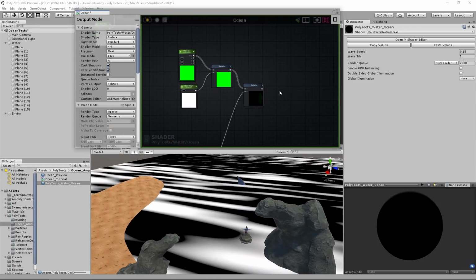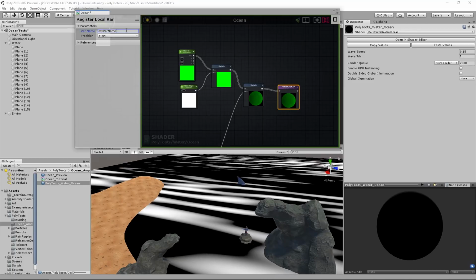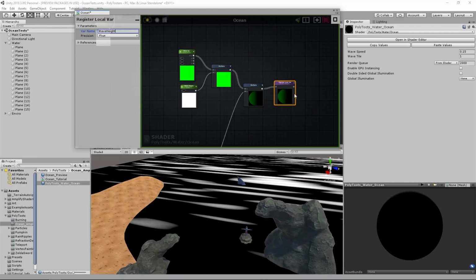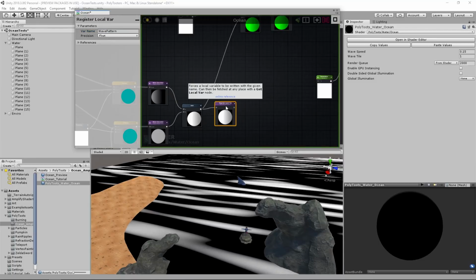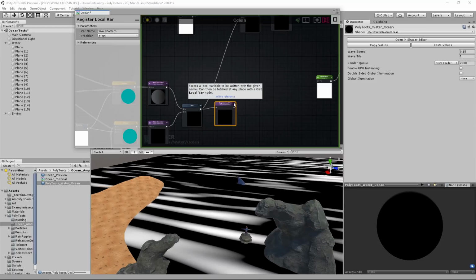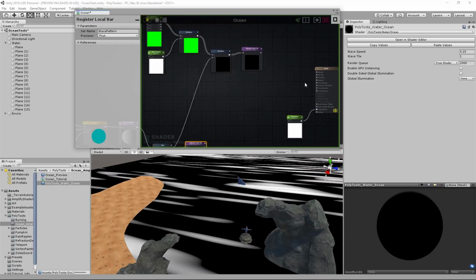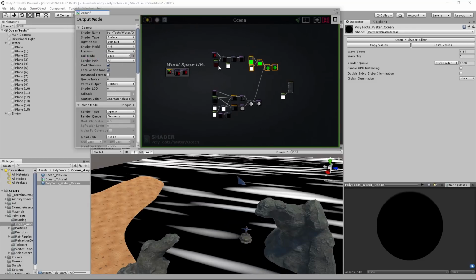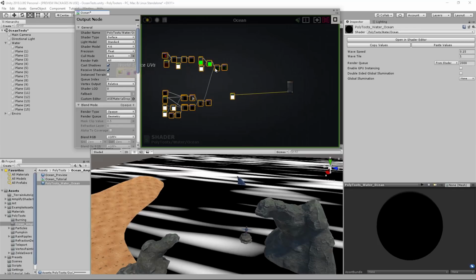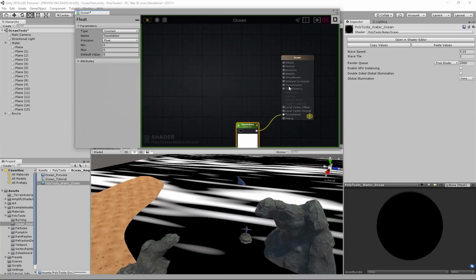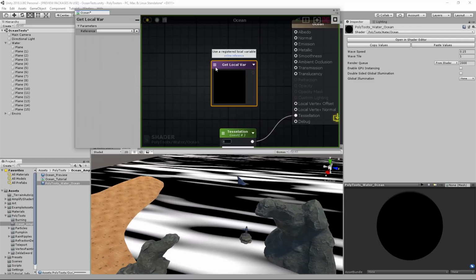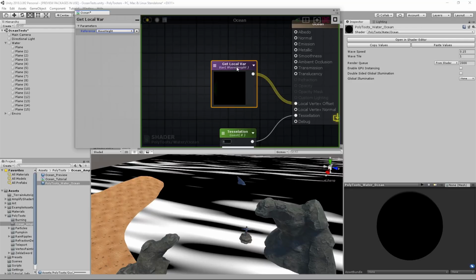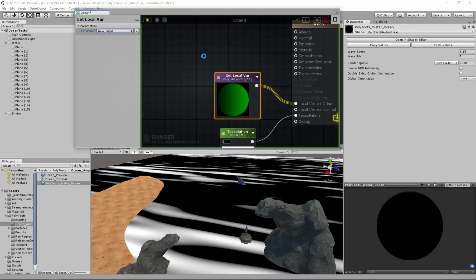So we can throw off another register here. We'll call this wave height, because this one actually contains the height information, whereas this is just the black and white grayscale. So let's grab this. Let's just grab all of this actually. Not you. You can go back there. So from here we'll grab our wave height, and we'll stick that into the local vertex offset. And then let's have a look at that.